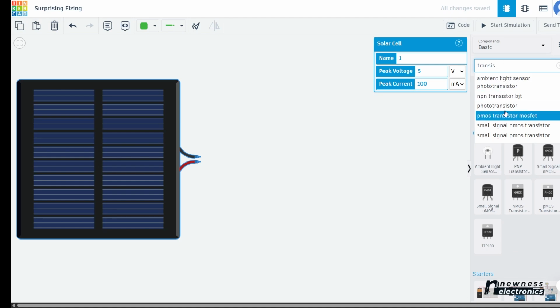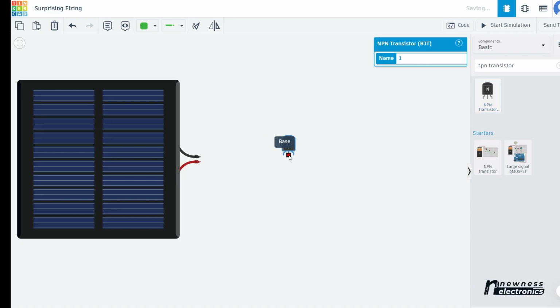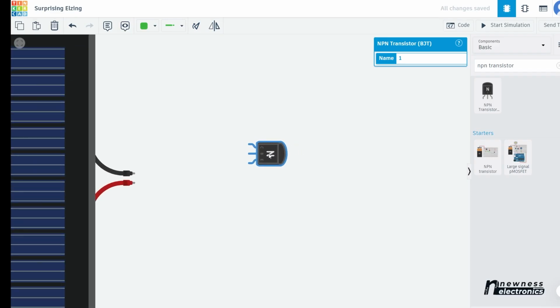Transistor. Let's rotate this. We need some resistors.